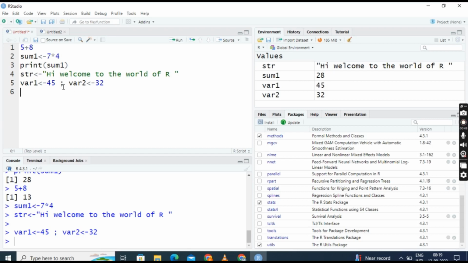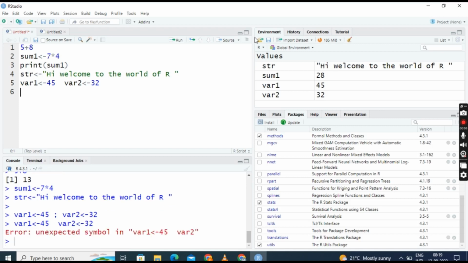Suppose I don't put the semicolon here, then how will it be? Just press Ctrl+Enter, and you'll get the error. If you put the same thing on different lines, then there is no problem.